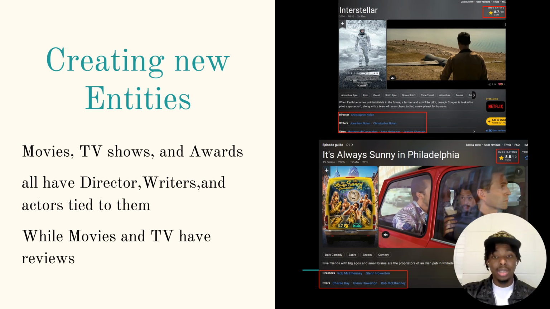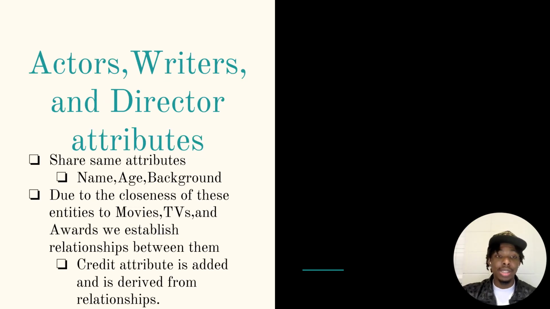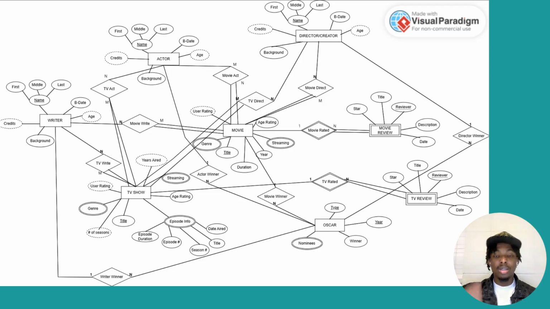This is what helped us get our entities, and also from there we were able to draw attributes and then draw relationships between all of these entities. I'll show you a bigger picture and then explain what I mean by this in the following slides. So putting it all together, this is the big picture.